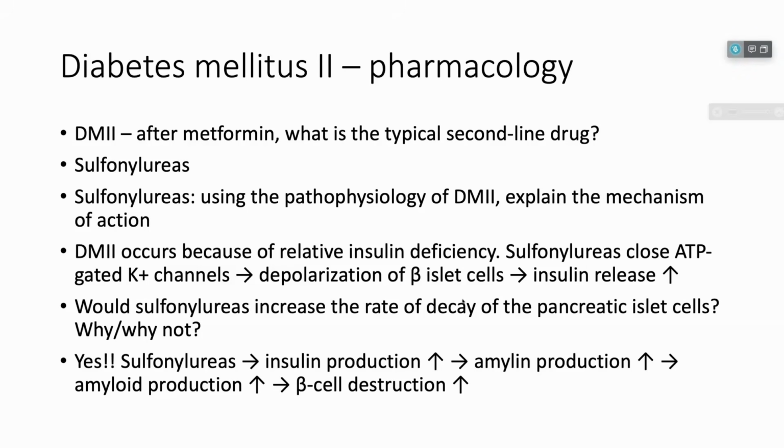The problem is that, again, part of the problem with type 2 diabetes is that we are overproducing insulin, which is causing overproduction of amylin, which is causing amyloid production, which is causing the beta cell destruction in the first place. So by the time that you're on sulfonylureas, you're kind of flogging a dying pancreas. I imagine like an old horse and carriage setup, and the horse is dying, but you're just beating it to try to get it to go. And it doesn't end well, as we will see. Sounds disturbing. I know. So imagine that next time you see sulfonylureas.